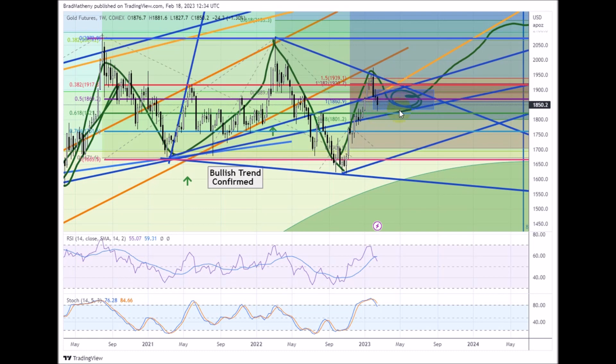I believe we're going to move into a sideways flagging formation. You can imagine, as I've drawn here across these highs, potentially establishing a sideways rotational base over the next four, five, or six weeks. We would then get into a sideways flagging formation, and we are likely going to flag out in this area — meaning we would have an A-B-C-D-E type pattern, possibly moving out towards a July, August, September end-of-year rally phase. Gold is likely going to hover around the 1850 to 1865 area, maybe up to 1901 as peaks.